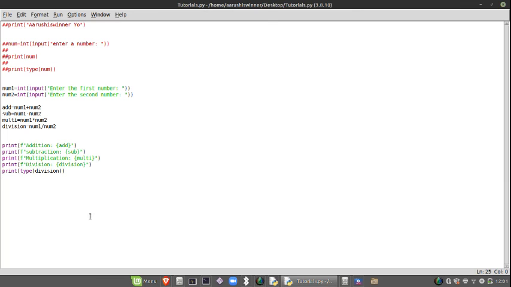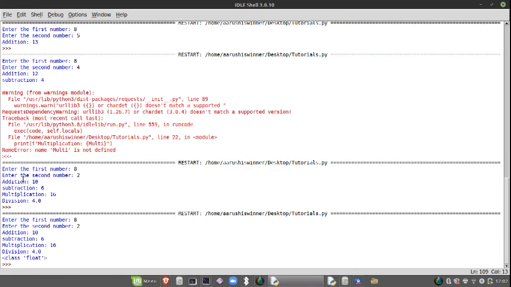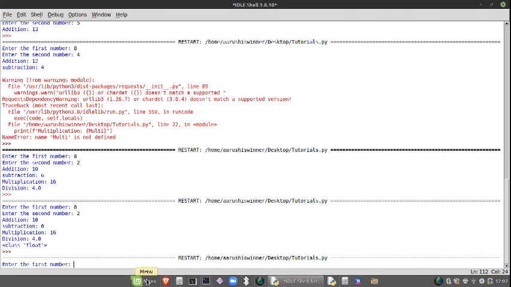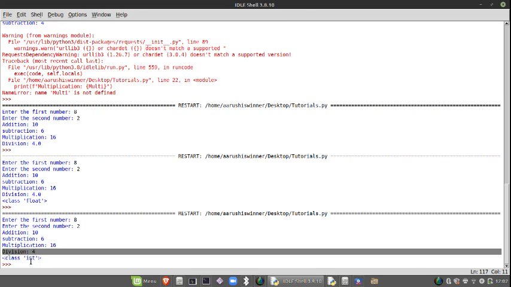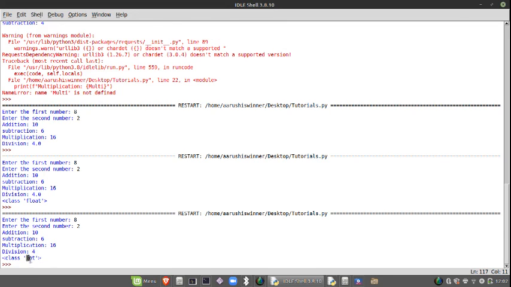And if you want to make it an int, you can just type division equals int of division. There we go. Now this will return an int data type of division. Let's execute this. Let's type 8, 2, and as you can see, it didn't give any decimal points, and it also said class int instead of class float like before.